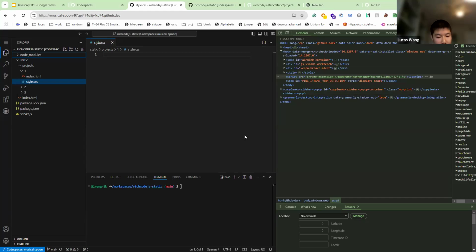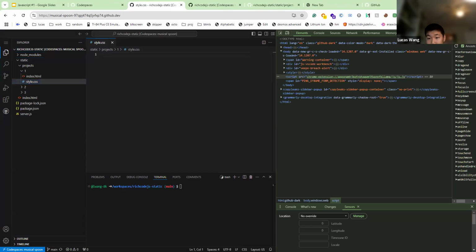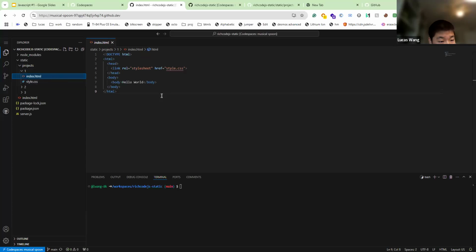If I go to any other website, say Google, and I click on feeling lucky, that is made with JavaScript. So anything that moves, anything that you can interact with, any game that you play, any, say, animation that's not made from a video, that's all made with JavaScript. So I will be teaching you guys HTML first because it is an essential building block of the internet.